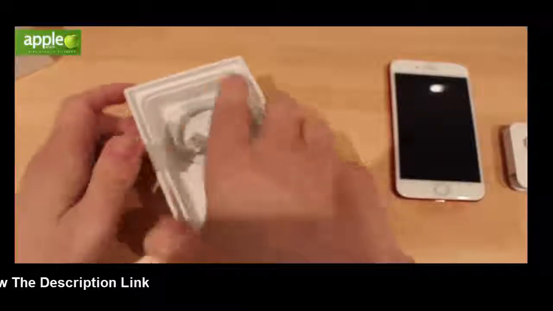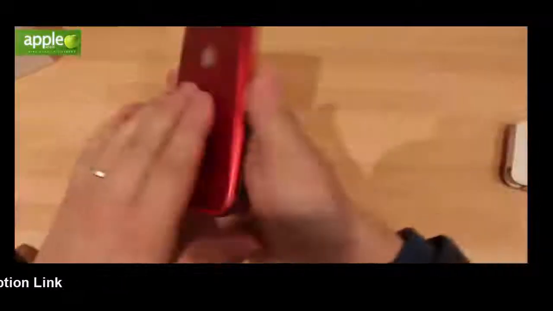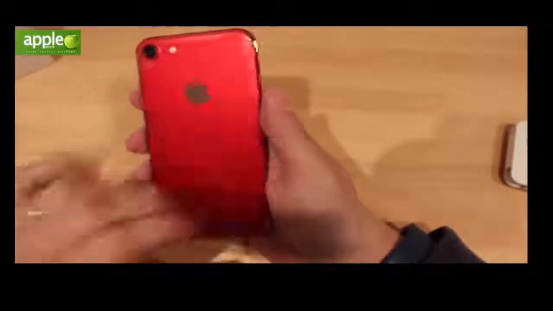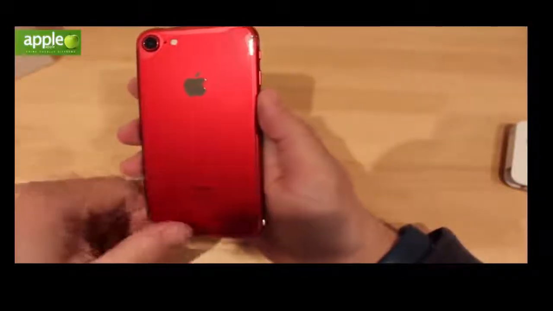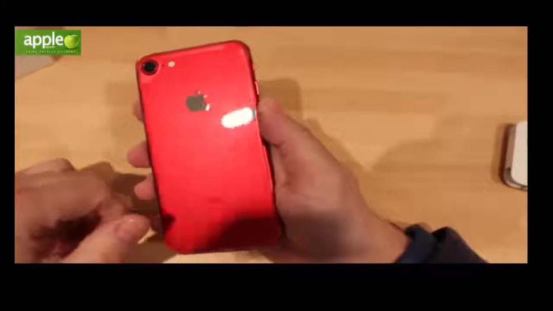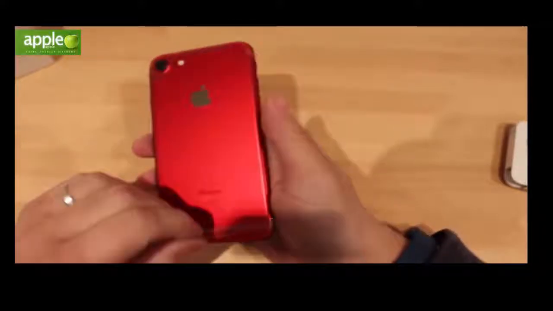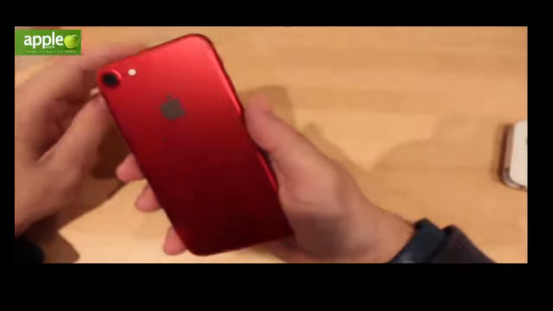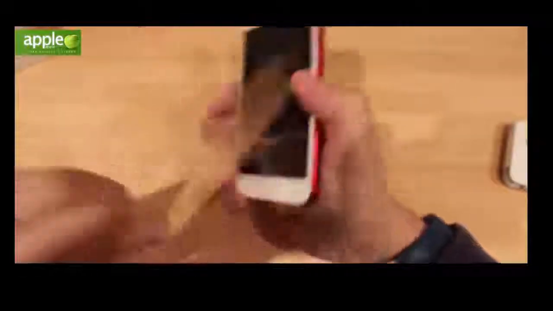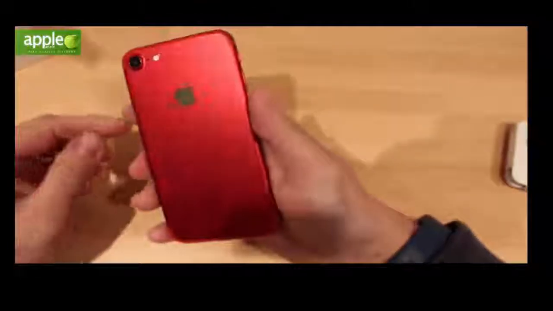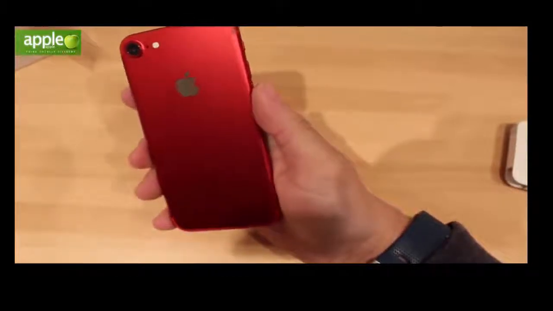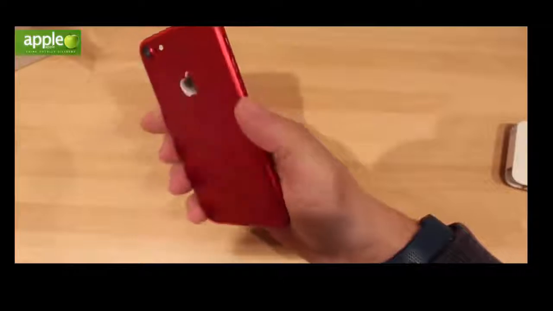There you go. Right, let's have a look at the star of the show. She's a beauty. Reason why I went for just the iPhone 7 instead of the 7 Plus is because I didn't want two big phones. Oh, but do you know what? That is nice. That is lovely. Yeah, I like that. I had seen one, but that is so nice.